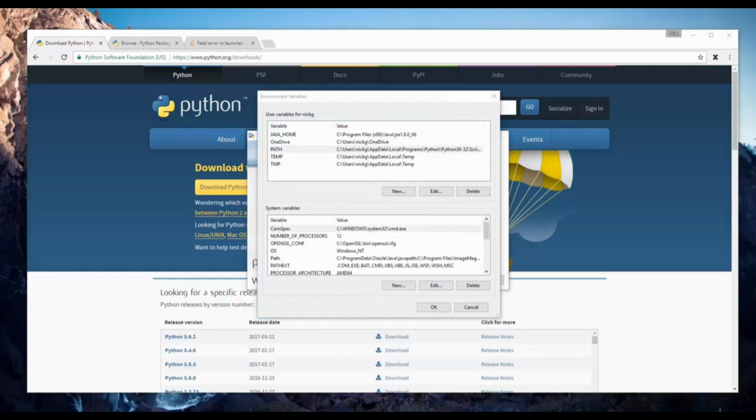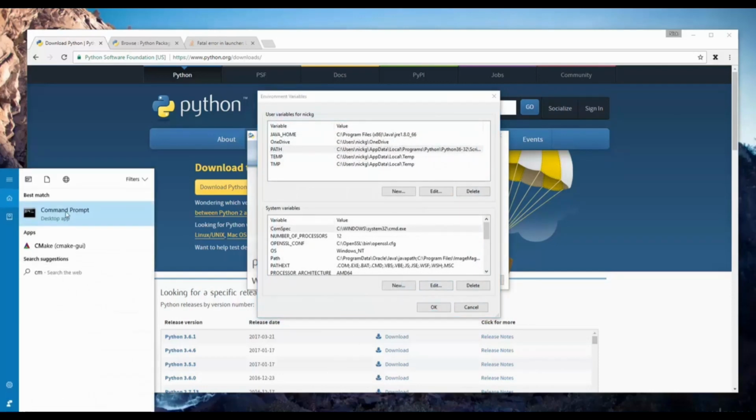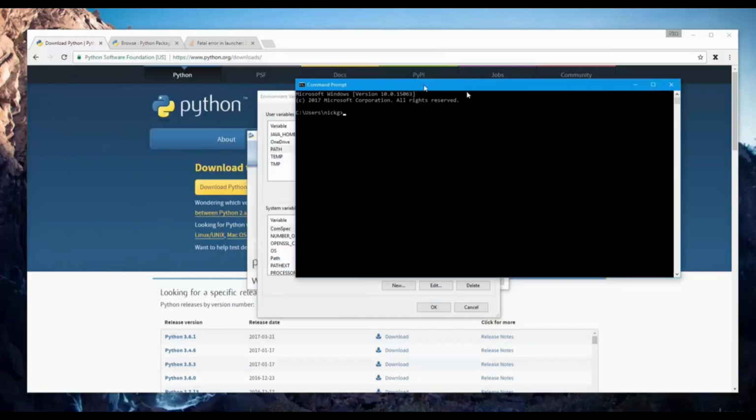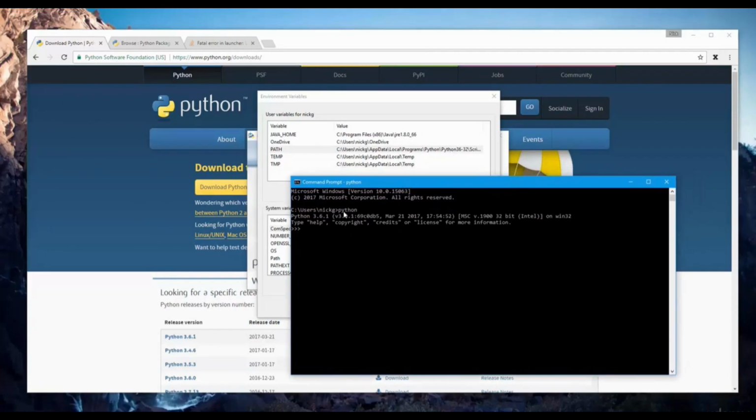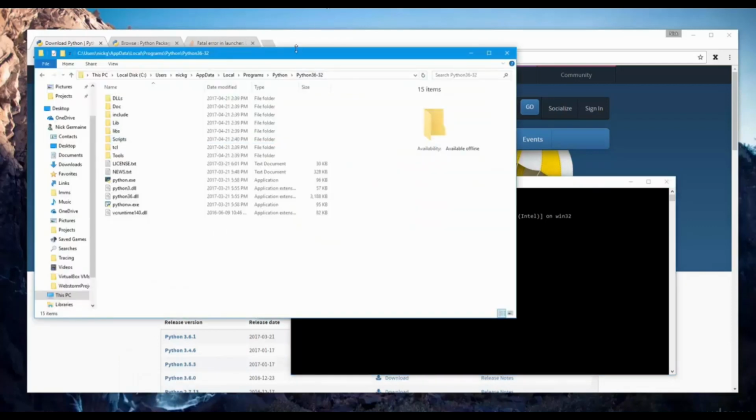If I open up command prompt here, you will see that if I run python, it's going to successfully find it and run the program. Now that is because I have it installed to that path.